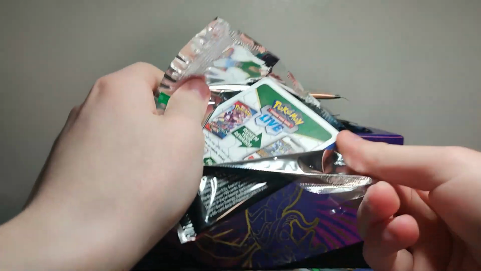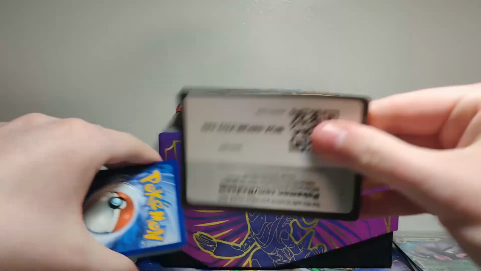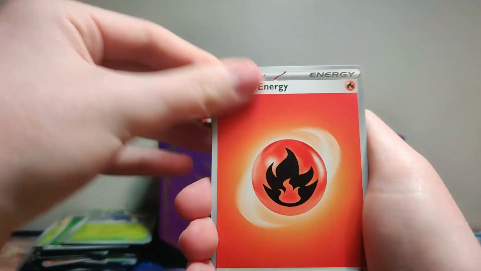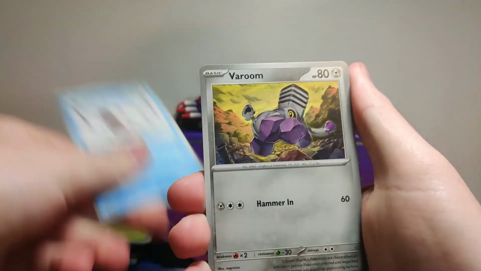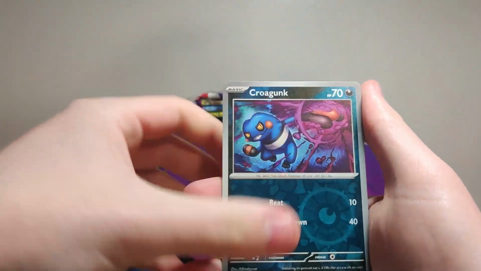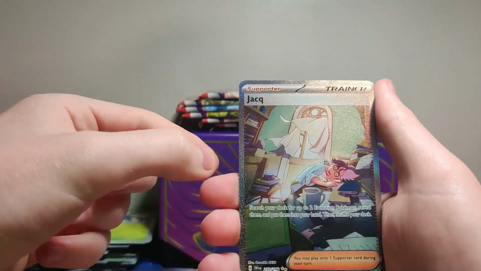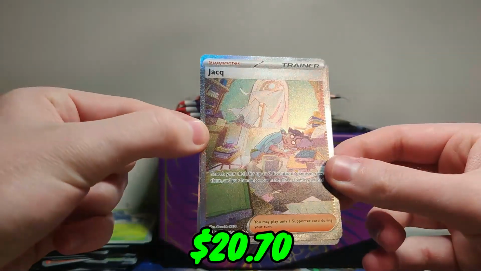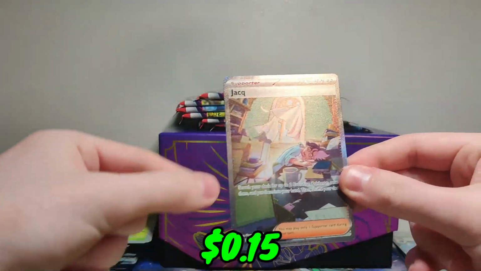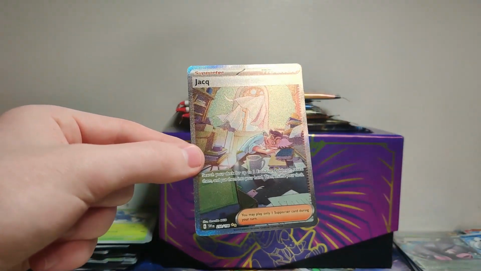This one's white too. All the violet ones have been white and all the scarlet ones were black? Interesting. I wonder if that was on purpose or not, or if this is just some weird thing. Oh, good pull. Jack. And then a Masquerada. Dude, okay, I'll take it.